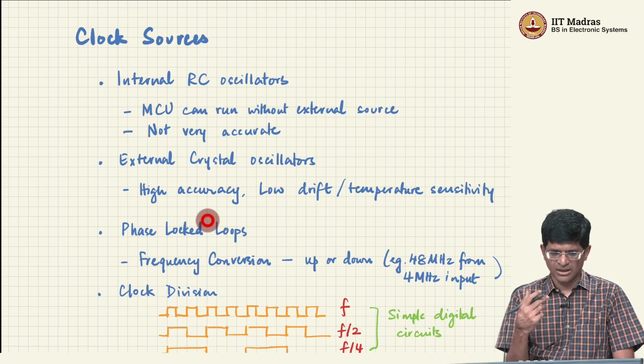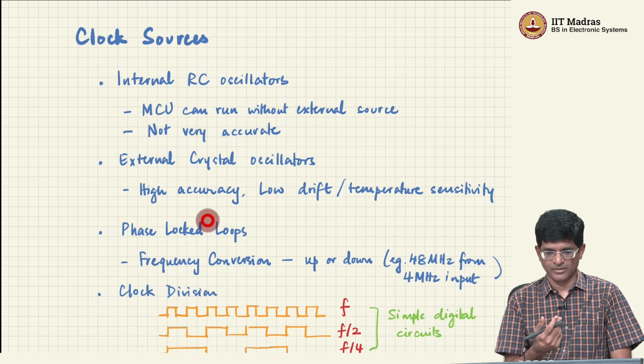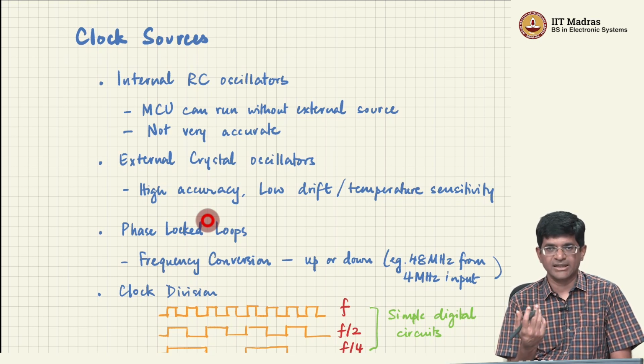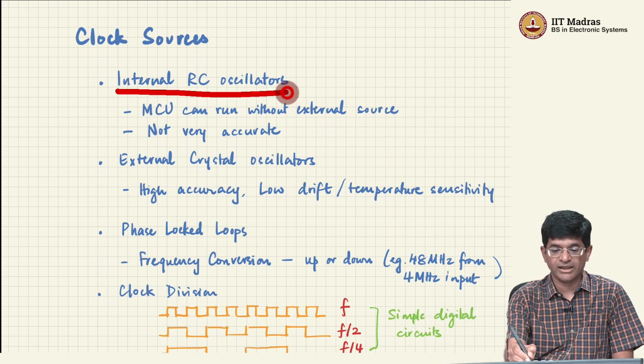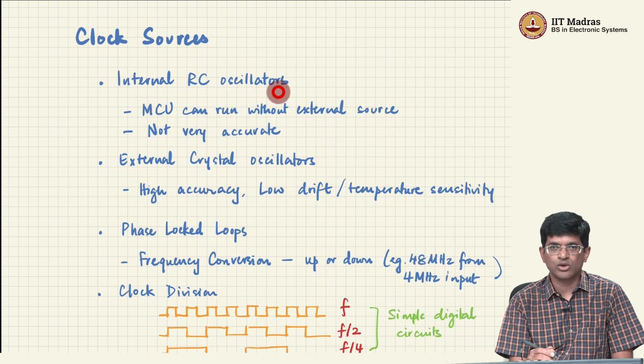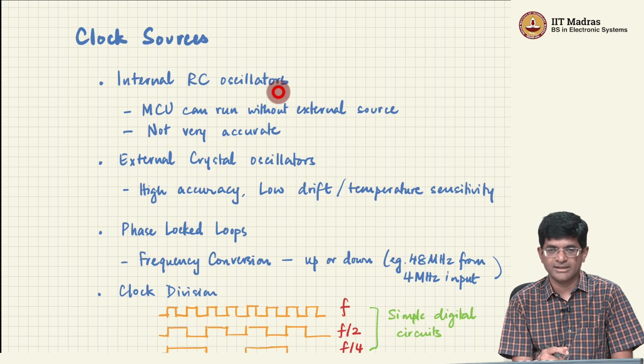There can be things using circuit elements called Schmitt triggers, right? All of these can be used in order to create a clock like signal, which is basically a square wave, right? And these RC oscillators are very often in fact built in to most microcontrollers, right? Now what that means is that if I just take a microcontroller chip, I can actually use it without even providing a separate clock, because it has its own internal notion of a clock, right, which is great. I mean, it reduces the number of parts that you need to build a system.